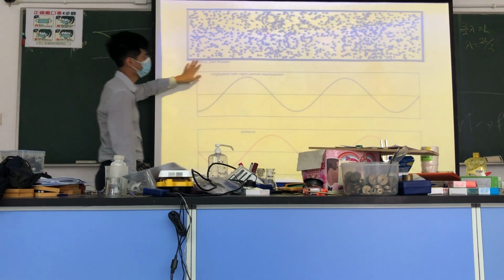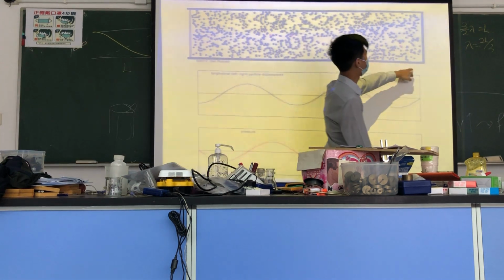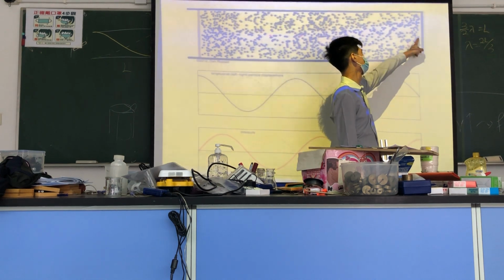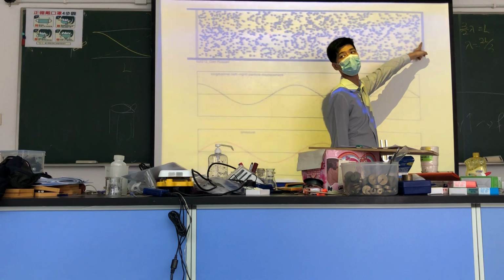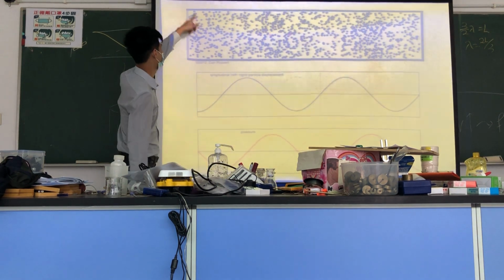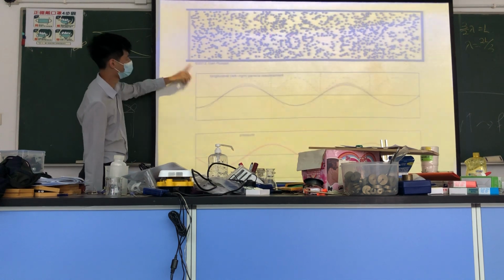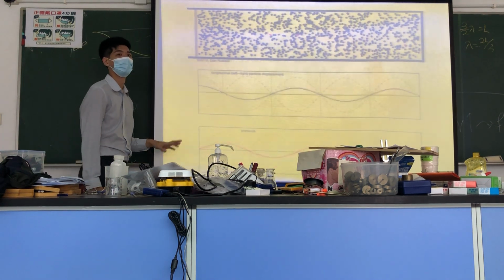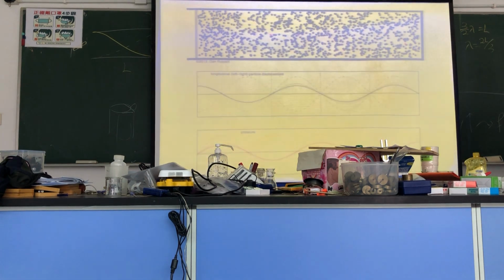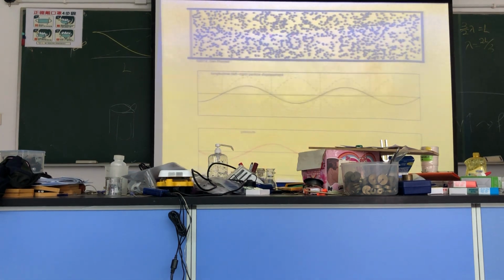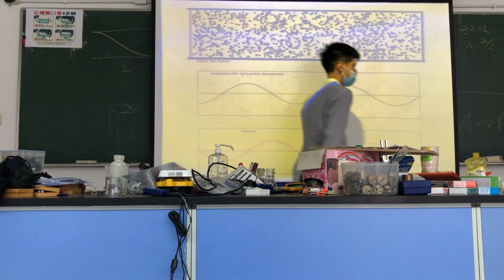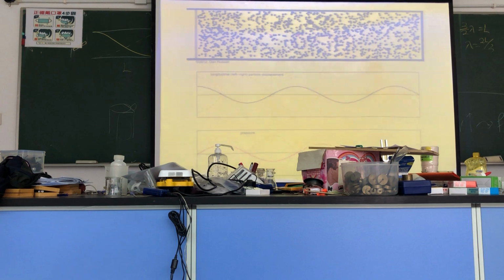Okay, so for this closed tube, one end is the closed end, so the particles will have zero displacement, because it's not free to move. For the particles at this open end, the amplitude is maximum. Okay, so the tubes will have a pattern like this. So today we will derive the equations for this kind of vibration. And so let's go through the PowerPoint first.